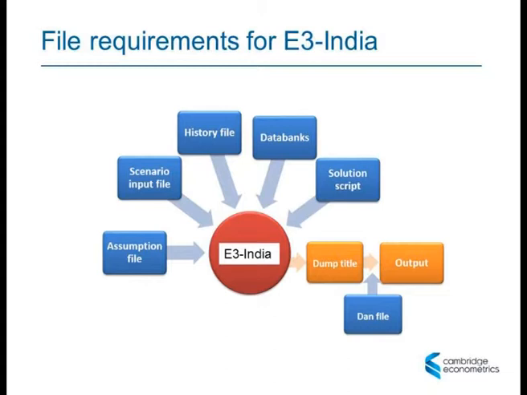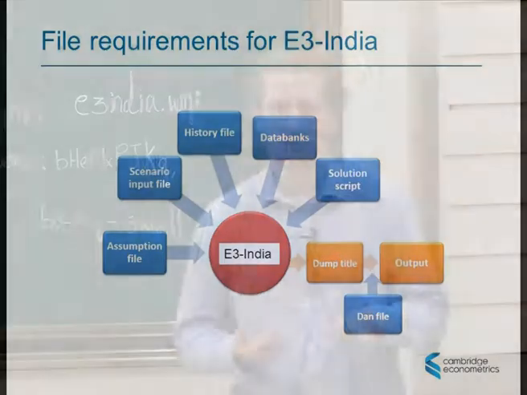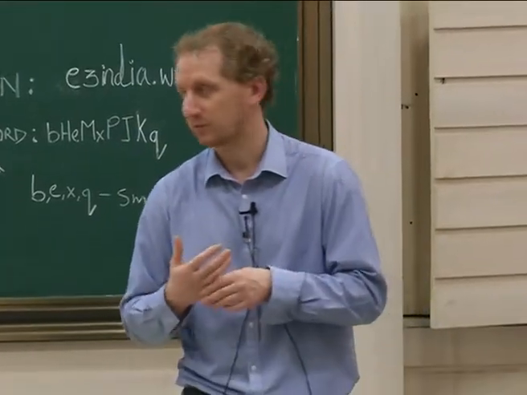And then the other one in the top right, the solution script, this is where we can put in a lot more stuff. So the scenario file gives us some of the easy policies, but also the most common ones, carbon taxes, for example. It's all basically point and click, type in the odd number here and there. It's designed to be as easy to use as possible.